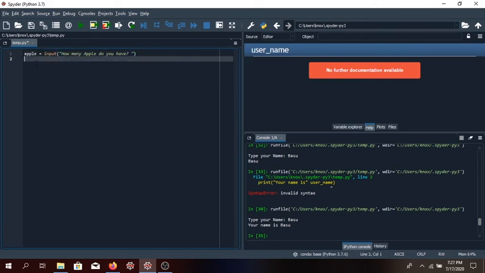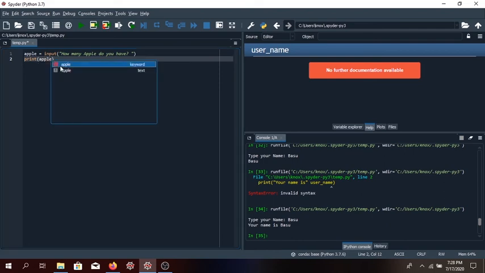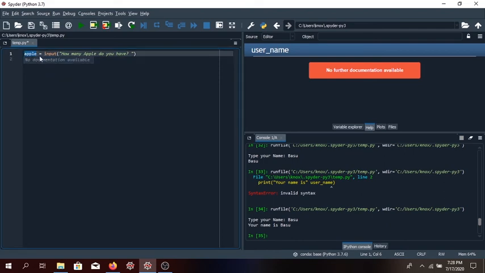Okay, after the apple variable, we want to print the output, right? We want to print the total price of those apples. In here I'm going to write print, and here, apple variable, apple multiplied by the price of each apple. Let's imagine we have a fixed price as in real life. So here I'm going to fix the price as well.